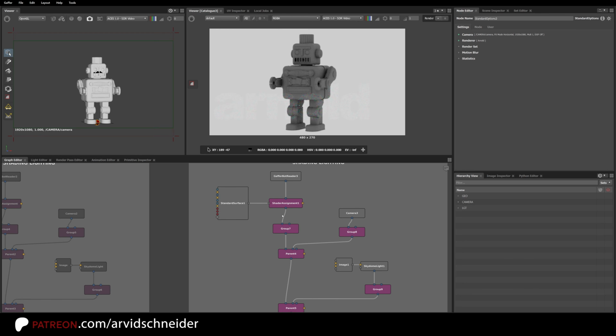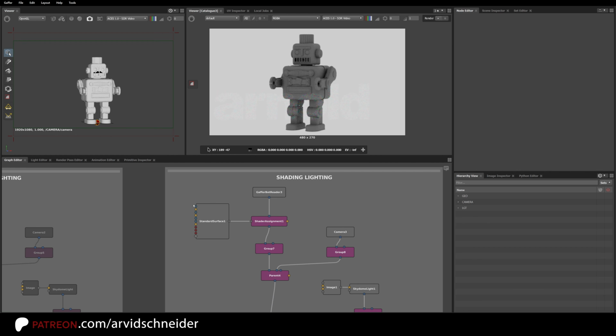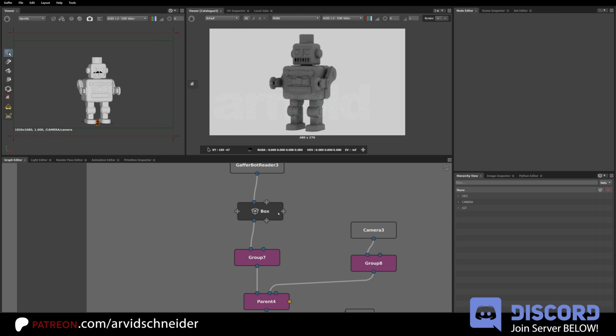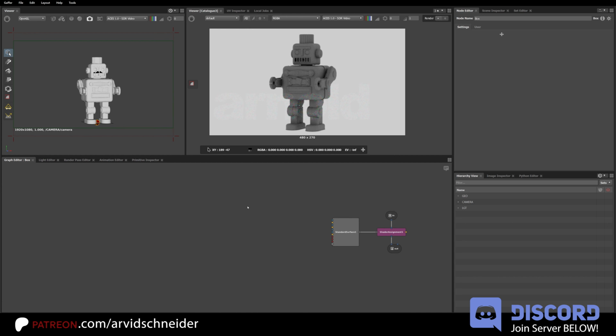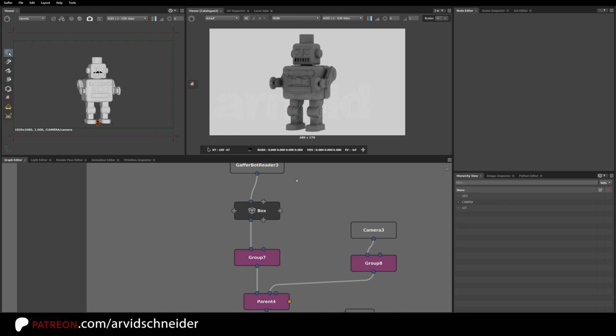What we will be doing now though is we will create a box which will house our look dev. So you select the nodes you want to kind of box up, and you just type in box and it creates your box. What is a box? It's a group that houses the selected nodes like this. In and out, similar to Nuke or Houdini. And then you can do stuff in here. It's kind of a cleaner way.